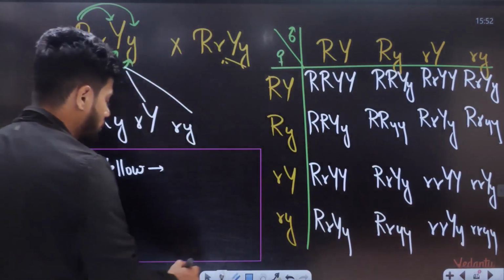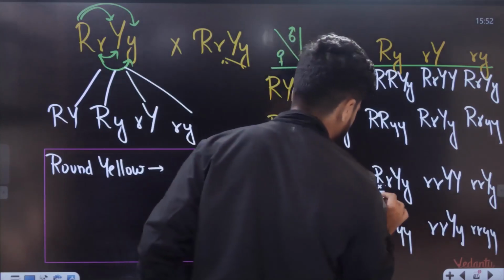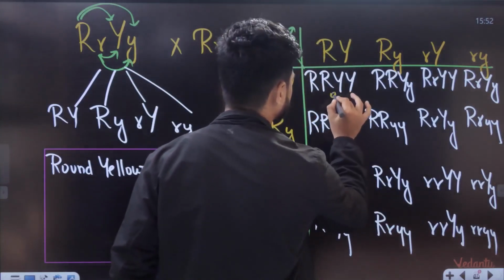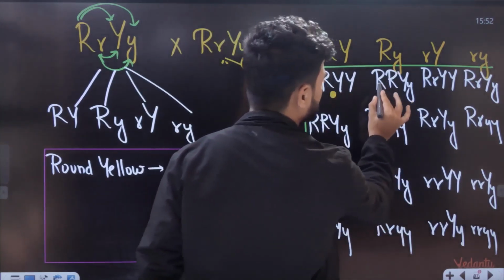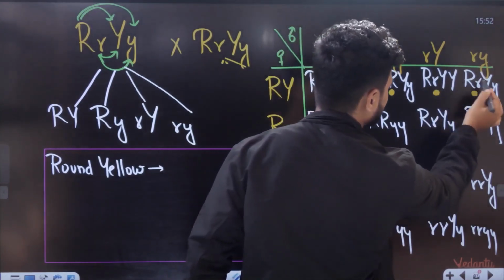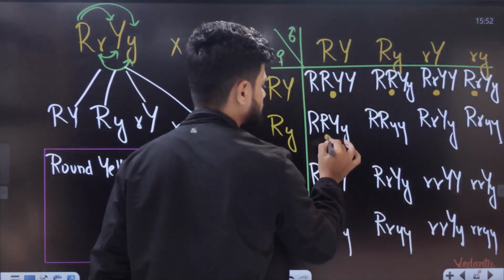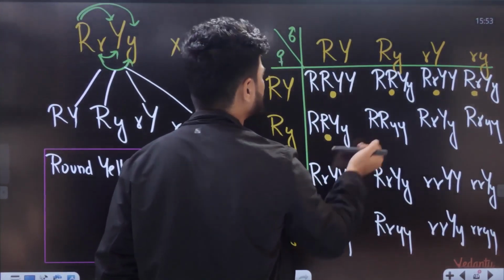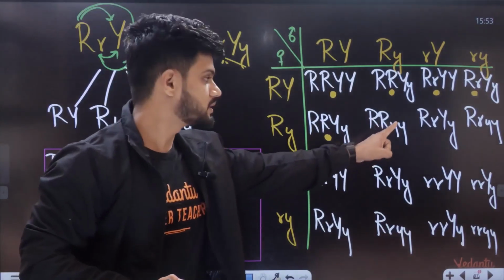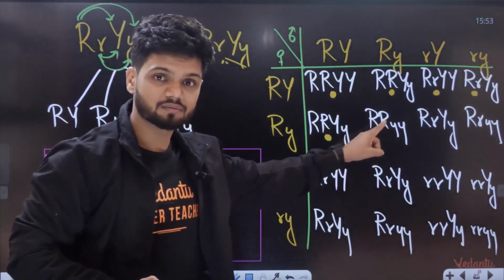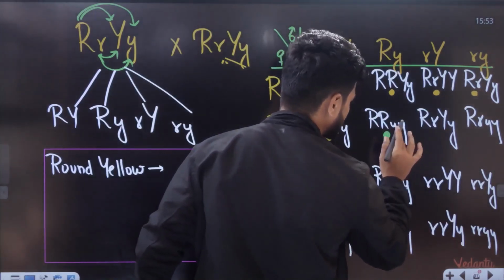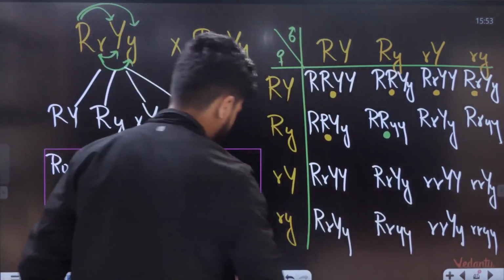Now students, how many of you are round yellow? Let's count. See, this is going to be round and yellow. Round and yellow. This is going to be round yellow. Capital R, capital Y, round and yellow. Round and what is small y, students? Tell me what is small y here? This is going to be round, but this is going to be green. Round and green, because small y is there. So the next step is round and green.